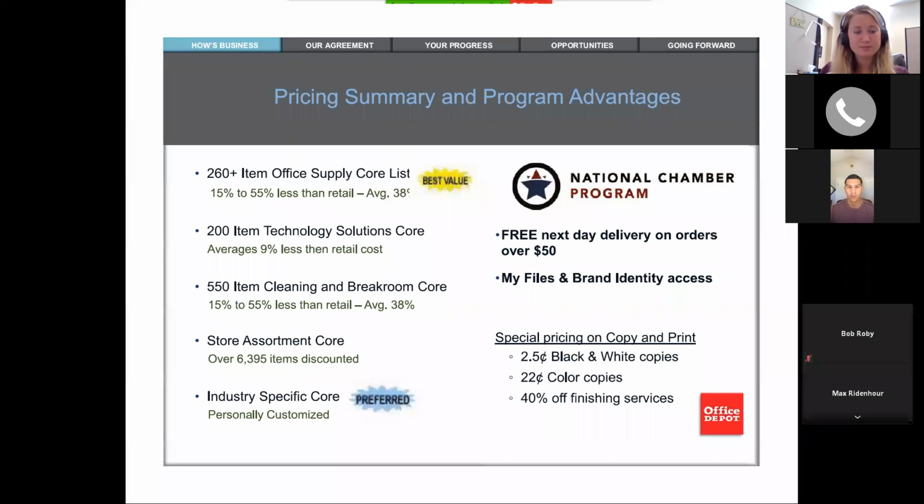So that's just an example where you don't have to worry about when you're shopping or what time you're waiting for a promotion. You have that pricing available to you every day. And we do have it labeled on the website as well as part of our search engine. So if you're searching for paper and you use the drop-down menu and select best value, it will pull up all those options and show you that option as well.